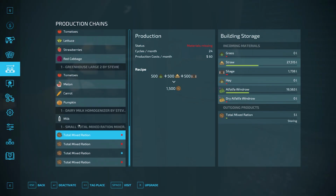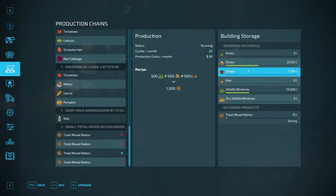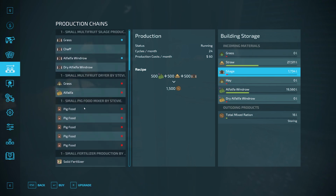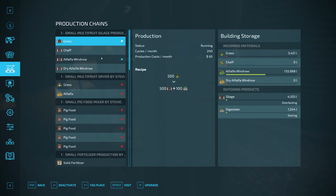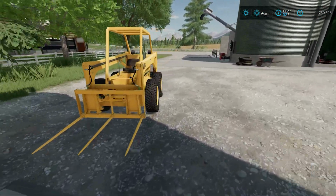Let's take a quick peek in here. Throw a little... That's not grass. I'm always thinking it's grass, but I think it was alfalfa windrow. And we actually have TMR being made. I have it set up for storing right now, so we can maybe sell when the price is high kind of thing. Silage is being made, I think, by our silage fermenter. Yeah, we do have some silage being made, so that's a good thing. So we'll let that cook for a little bit. We can always take some more.